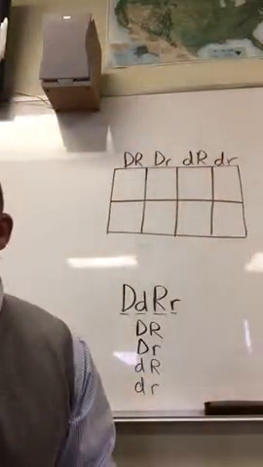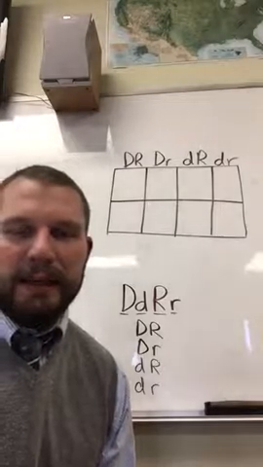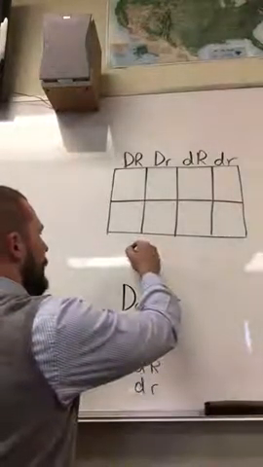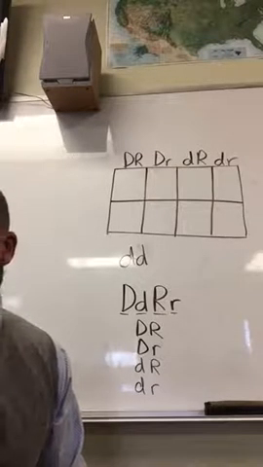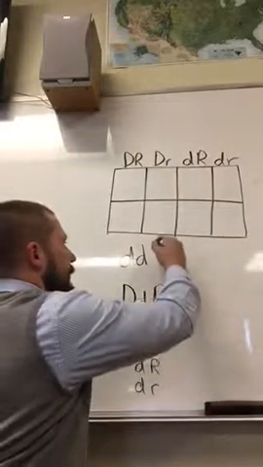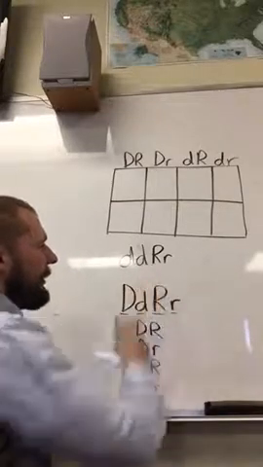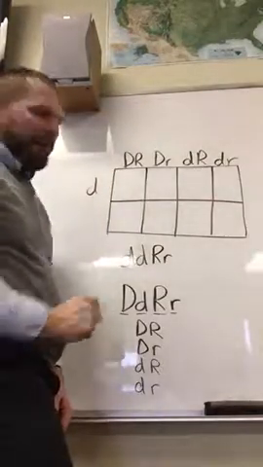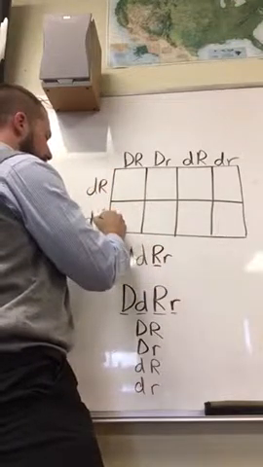Now in this one, the second parent isn't quite as exotic. They are homozygous recessive for the dark color. So that would be little d, little d. And they are heterozygous for the texture, meaning capital R, little r. And if you pair these up, there's only one D that can go. So I know for both of these, it's going to be the lowercase d. One of them with an uppercase R, one of them with a lowercase r.